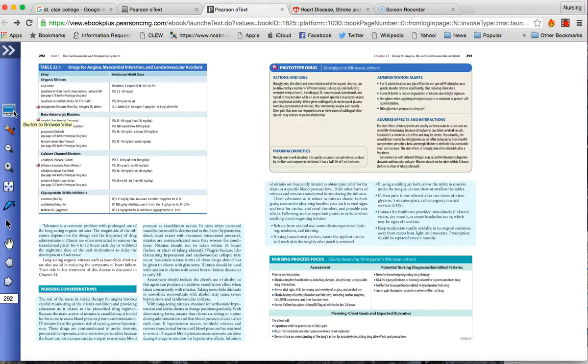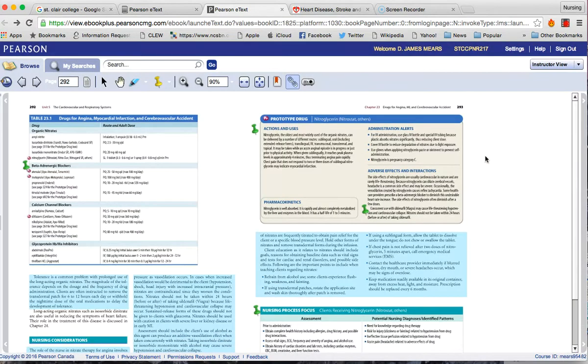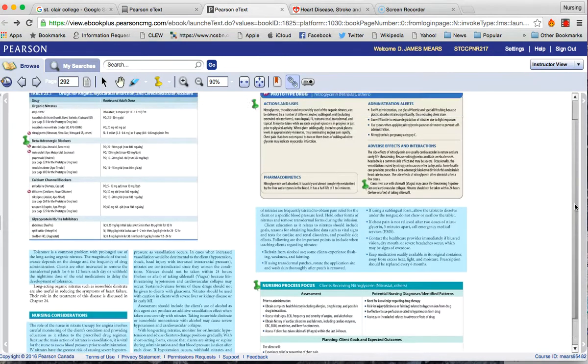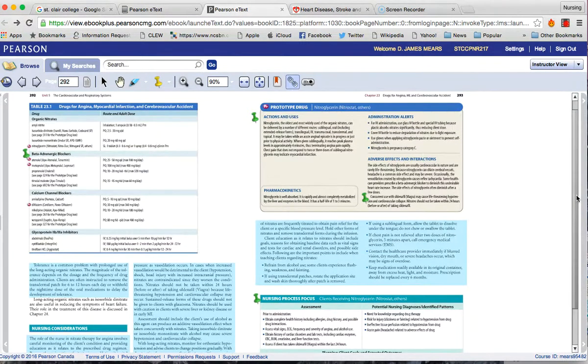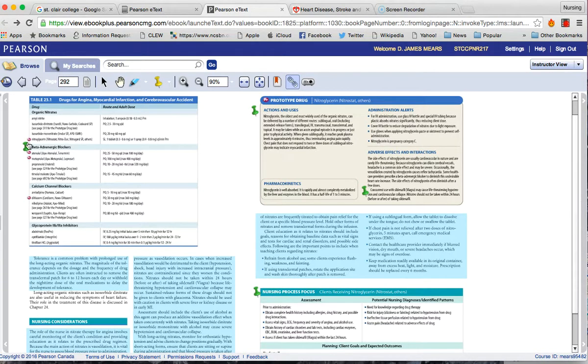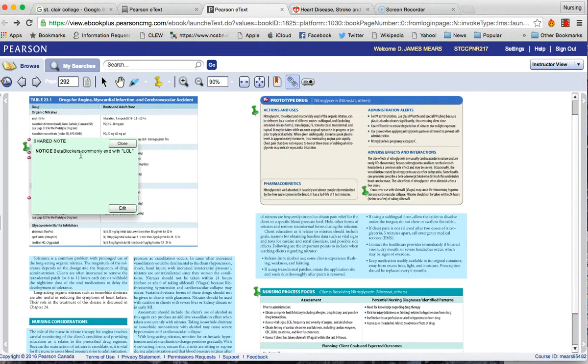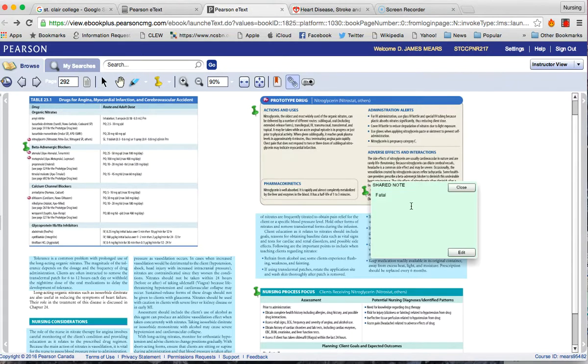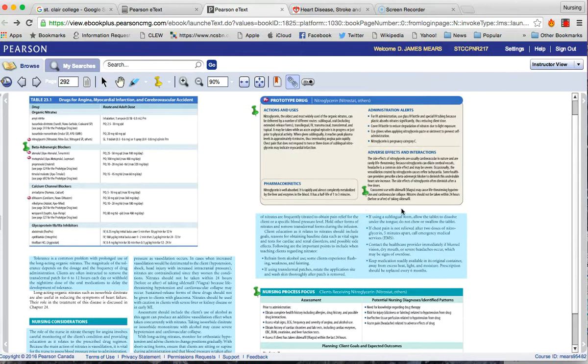I'm just realizing some of my pins are not showing up, so I'm going to take a peek. Oh, there they are. If you are following along, you're going to notice that we have pins, and we're trying to encourage you to pay attention. Click on those pins and look to see what kind of hints they're giving. Beta blockers commonly end with -lol. Some of these pins don't have anything in them, but they say read and understand nitro spray assessment and health teaching, obviously. And then maybe there's something here that Professor Smallhorn just mentioned. We just used the word fatal. You would need to click on that and pay attention.